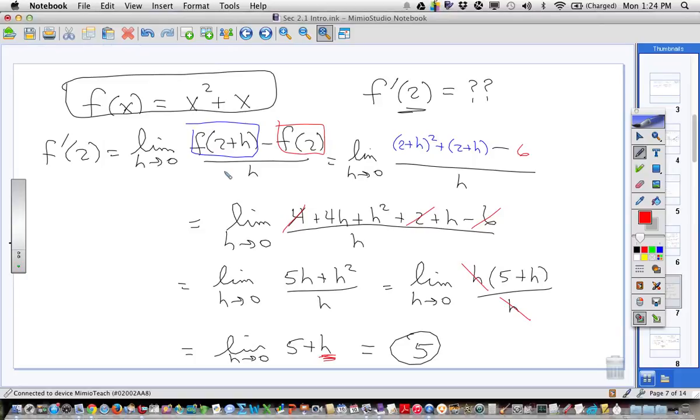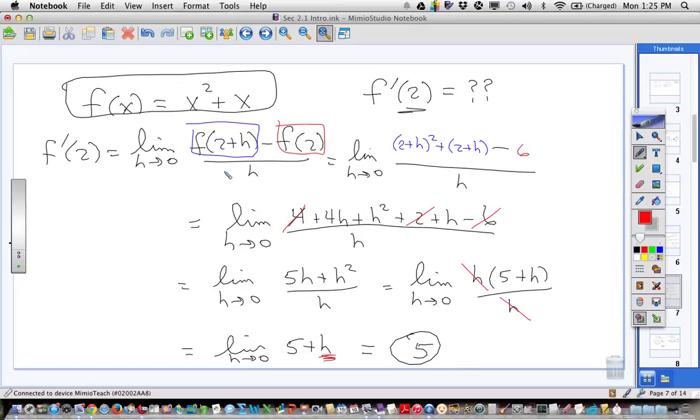The homework is going to be the 2.1 homework questions. Now, let me just talk briefly about what you're going to encounter as you get to those homework questions. There are going to be some problems where they're going to say, use the definition of the derivative, or sometimes they say, use the limit definition of the derivative, same thing. Or one of the problems that says, mimic example 3. Well, that's what we just did right there, was example 3. So there'll be multiple questions asking you about this process, and in some of them you're just going to have to go through this process and work it out.